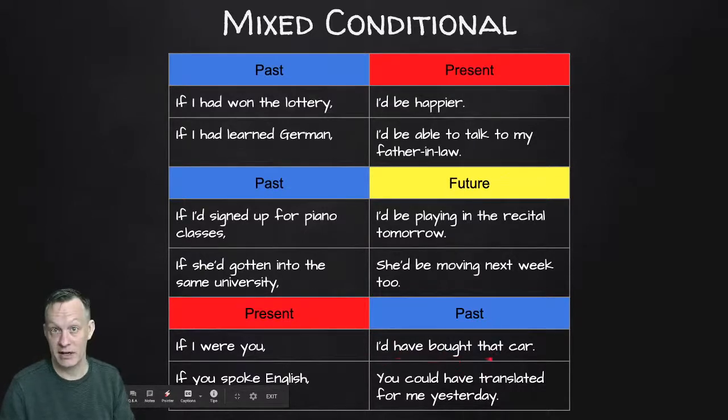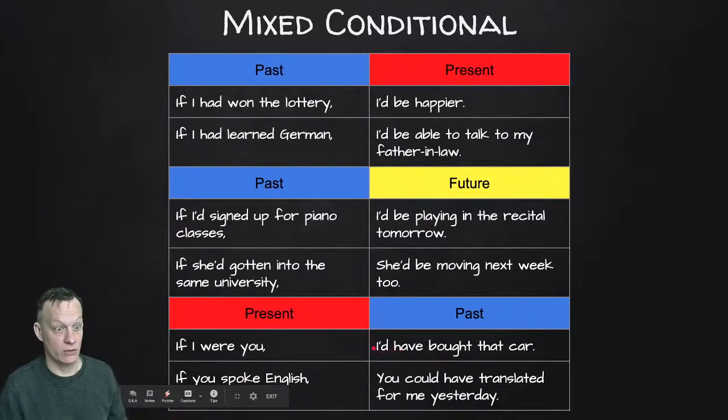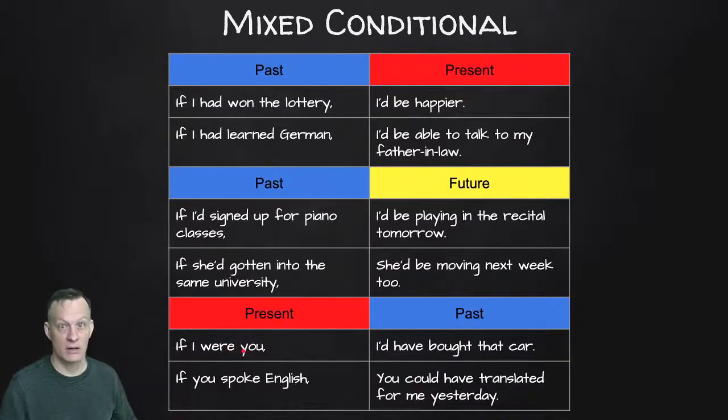Now, if I were you, second conditional, I'd have bought that car. I would have bought that car. Yeah? So, for example, I'm not you, so I didn't buy the car. You are a millionaire. You've got so much money. I do not, so I didn't buy the car. I wouldn't buy the car. I can't buy the car. But you could buy the car, and if I were you, I totally would have bought the car when you saw it yesterday. So now we're linking the second conditional, hypothetical, if I were you, with the third conditional, I'd have bought the car. So it's kind of like the reverse of this, right? Second conditional, third conditional. If I were you, I'd have bought the car.